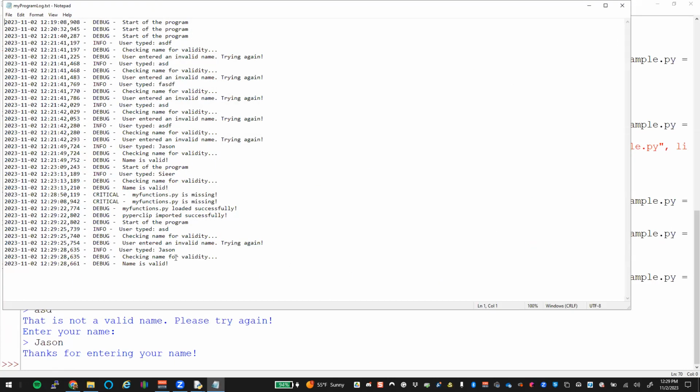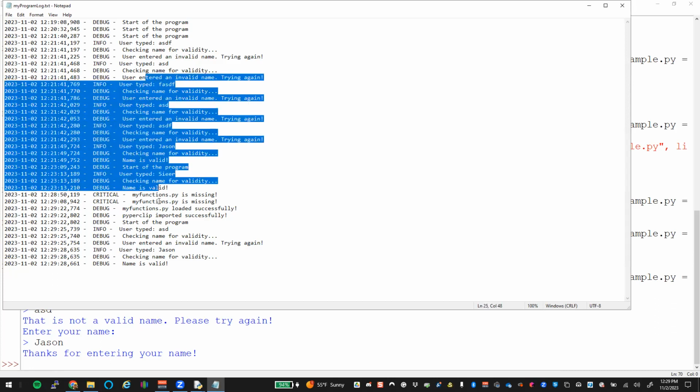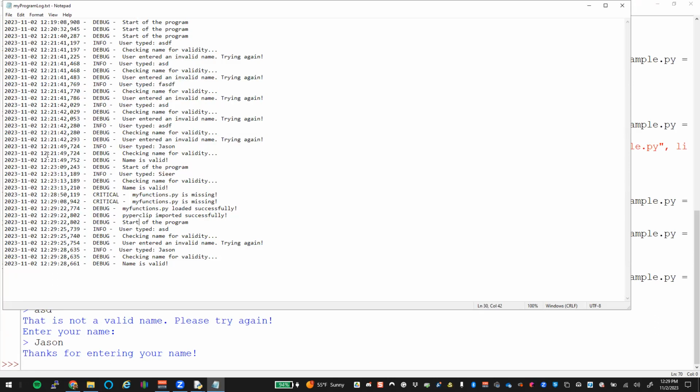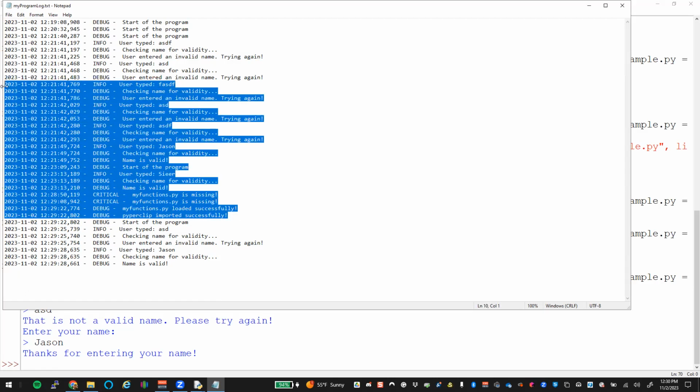We can see it always adds to it. So it's a long log file, right? If we wanted to reset it every time, there's a setting in basic config that will just overwrite it every time. That way it's a fresh start. Right now, it's just tacking it in there. So we can see these are the first couple times we ran it. Then we ran it and got 2 critical error messages. Then we ran it and it got to load successfully. This is a great way to debug your project and make sure you know what's actually working.